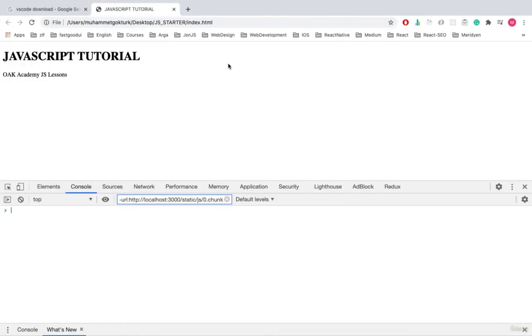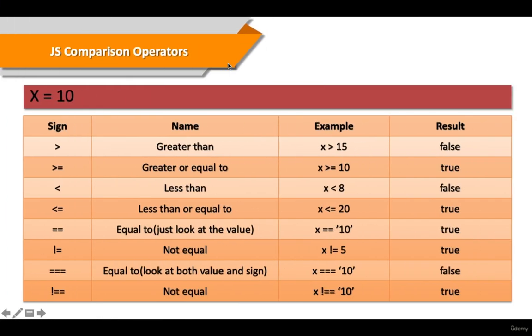So the first thing that we have to do here is we start with comparison operators. All right? So comparison operators are things that most of us use all the time in our day-to-day life, I'm sure. It's how we compare two values against one another, and it's basically how JavaScript does the same thing.